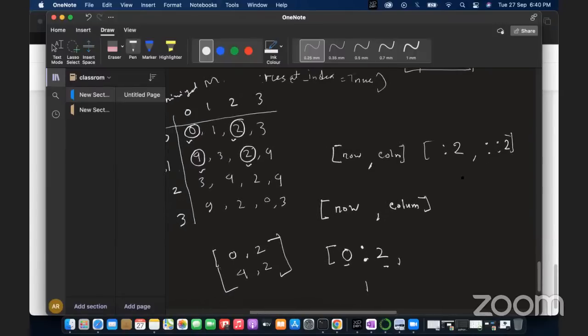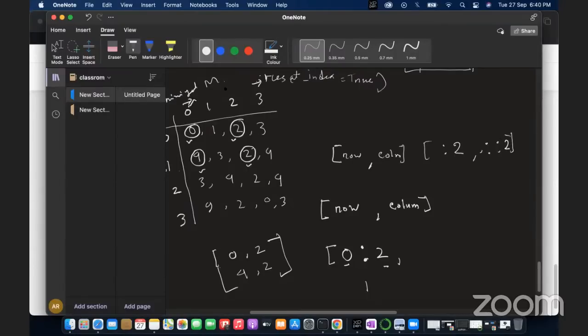That means I need all the columns, listen carefully, from 0 to all. 0 to what? 0 to all, because here is nothing, but the difference is 2. Yes, 0 to all, but the difference is 2.